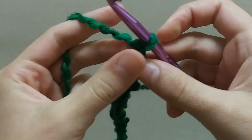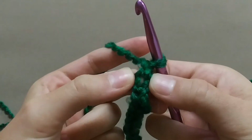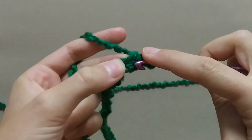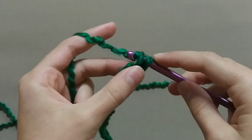So now what we're going to do is identify the first chain, which is this one right here, and we're going to skip that one, and then find the second chain, and we're going to slip stitch into the second chain from your hook. So insert your hook into the second chain, make sure only under one loop, and then yarn over and pull both of these loops off.